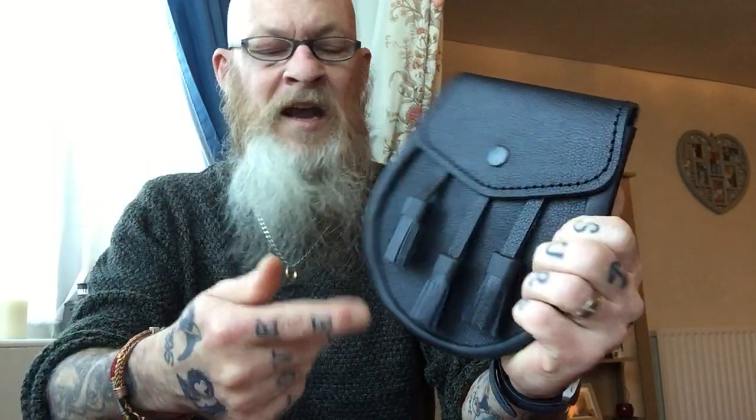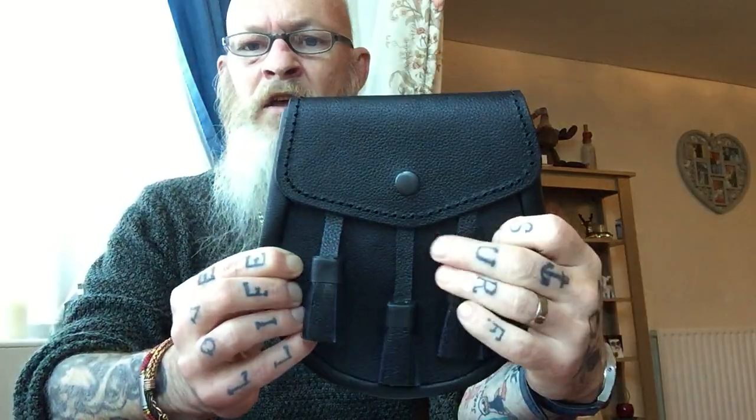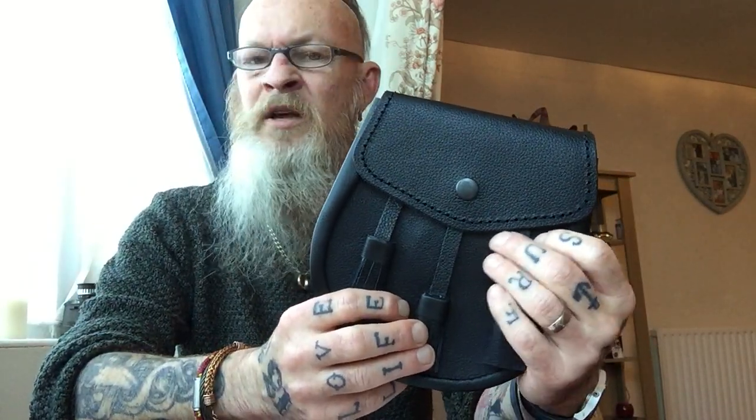Semi-dress sporran tends to be made of leather with some fur on it, pretty much like this, but there's fur on the front. Full dress sporran tends to be the metal horseshoe shaped cantle on it, and full fur front, whether that's bovine, calf skin, seal, or whatever. Calf skin, what am I on about? Rabbit, fox and stuff like that, they tend to be your dress sporrans, but I'm going to go into that in a later video.